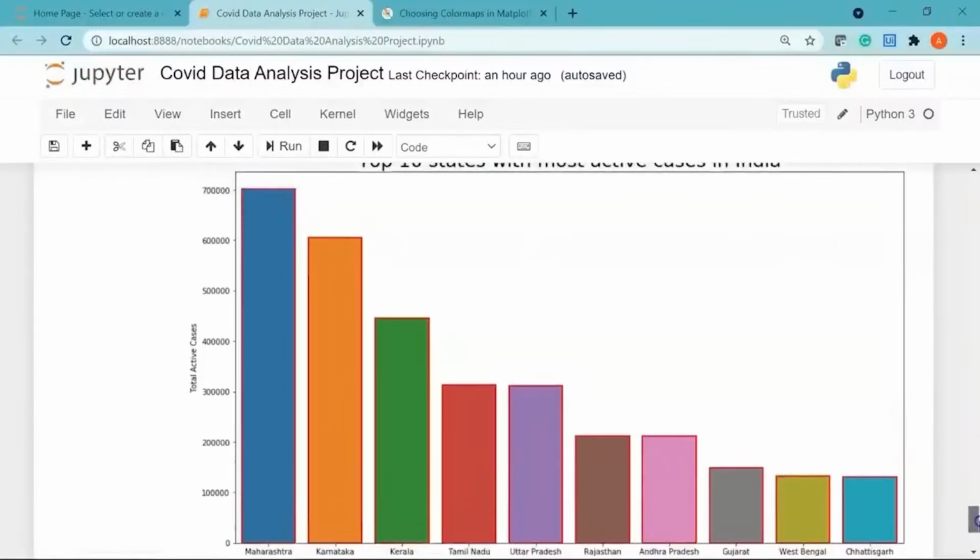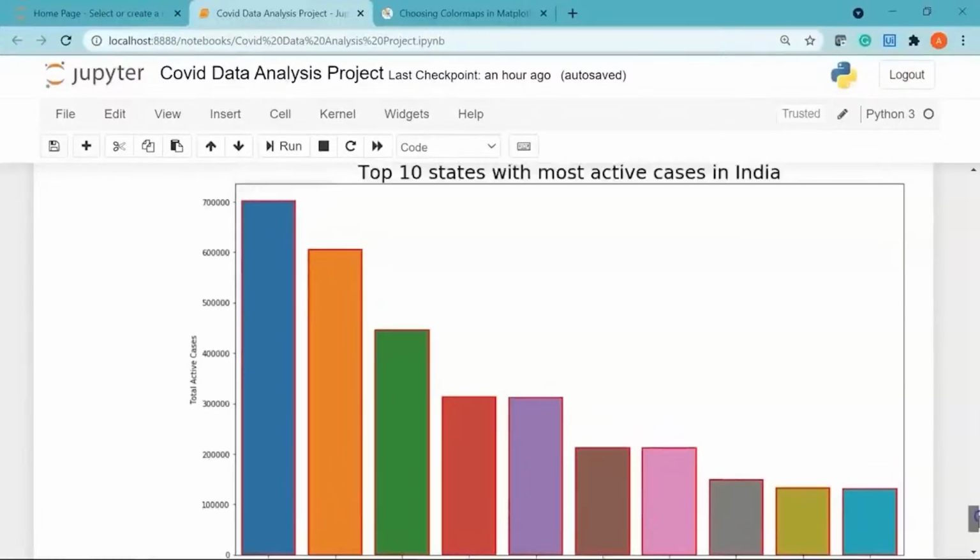So as you can see, Maharashtra has the highest number of active cases based on our data, followed by Karnataka, Kerala and Tamil Nadu at second, third and fourth place respectively, and in the 9th place we have West Bengal, in the 10th place we have Chhattisgarh. On the y-axis you can see the total active cases, which are in lakhs.